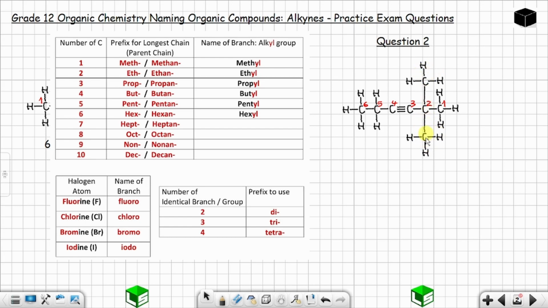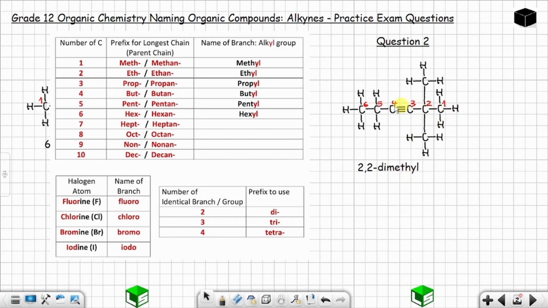They are located on carbon number 2. You can see that. So you start by writing 2,2 because you have two of them, like this, 2,2 because you have two of them. And then you need to use the prefix di when you have two of the same thing. So it will be dimethyl. This is a methyl group. When we have one carbon, the branch is known as a methyl. So it will be dimethyl.